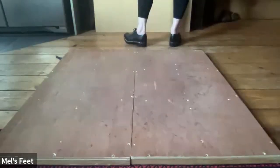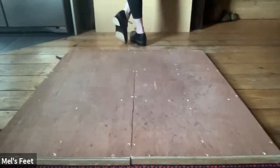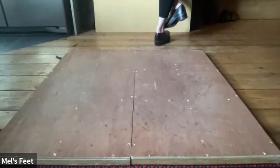Okay, intermediate. Yours is straightforward for you. You are doing hopping double shuffles all the way. Okay, so step shuffle, hop shuffle. Excellent practice if you ever want to enter the Lancashire and Cheshire Club competitions, which will be reconvening next year, please. Yes, Jen, I expect to see you there.